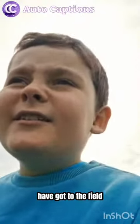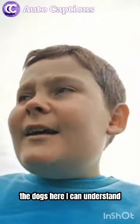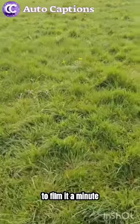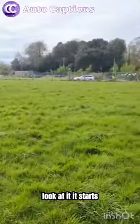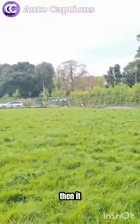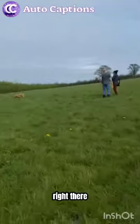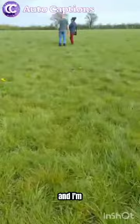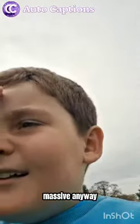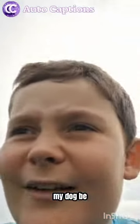So we've got to the field and this is actually pretty big just for us - no other dogs here. Hang on, I'm just gonna film it a minute. Look, it starts over there, that's the gate that we came through, it goes on and then it goes all the way right there. I'm just here - that's massive! Anyway, my dog's sniffing, let me show you.